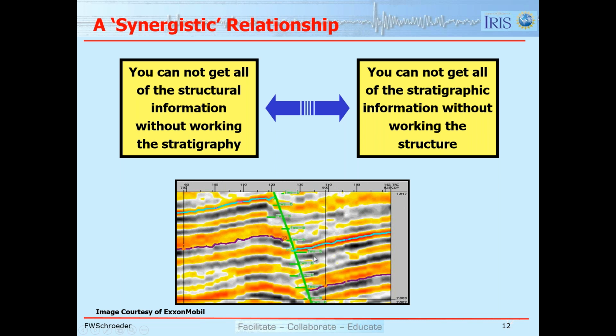Looking at it in a stratigraphic manner, let's say we drilled a well further to the right and we saw the top of our sand and we were able to correlate it, and it was one of the red-orange reflection bands. And since I'm a stratigrapher and maybe I don't worry too much about structure, I go along, map the aqua horizon. Oh, something crazy is going on, but this is aqua. I drill a well over here and the reservoir comes in up at this level and not down here. And obviously the problem is that I didn't realize there was a fault with a certain magnitude of offset.